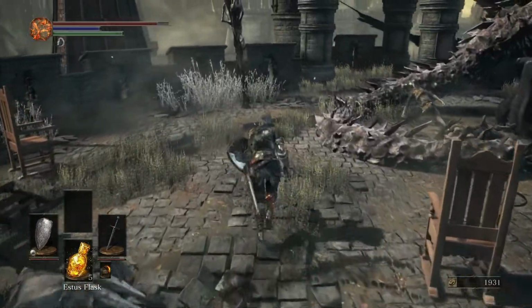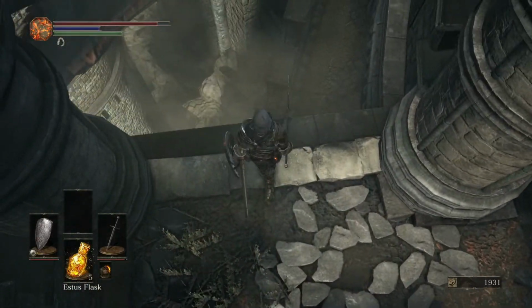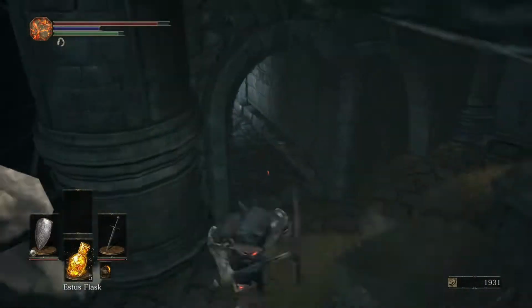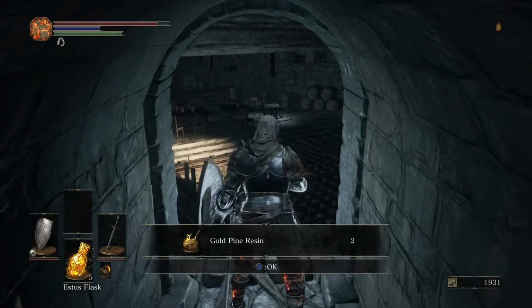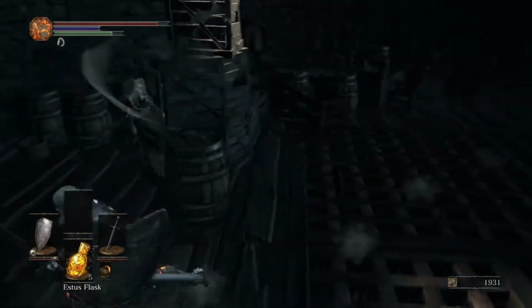So, make your way over to this little ledge over here. Be sure to drop on these blocks to avoid taking fall damage. Even a little bit of damage is still damage. Pick up the gold pine resin, which is pretty useful actually. And then make your way over here.